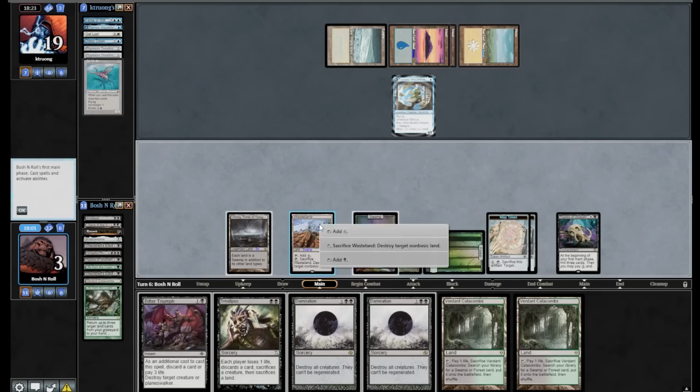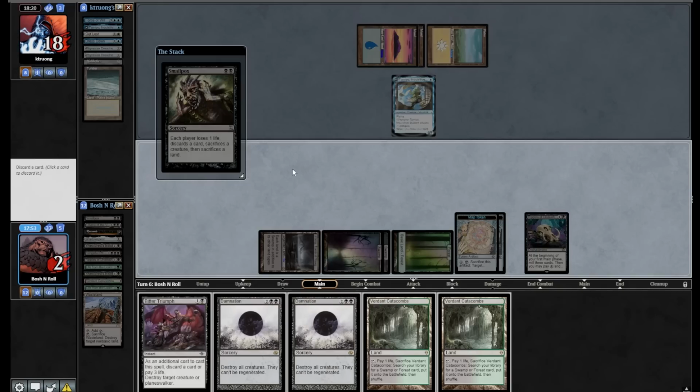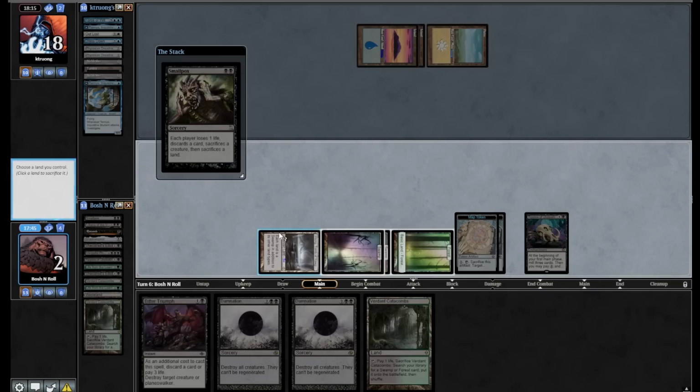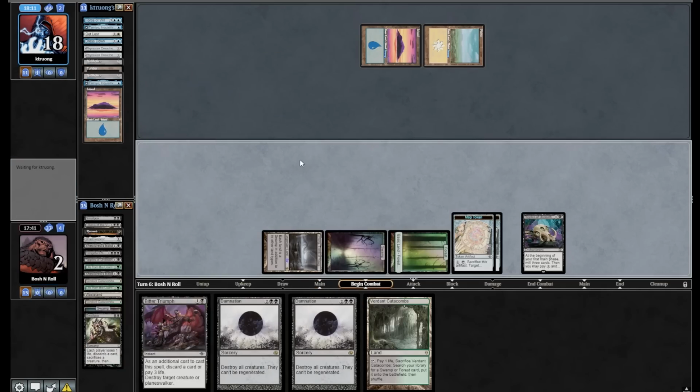Play Wasteland. I could play around Days, or I could Wasteland them first. Fuck Days. No respect. Smallpox. Yeah, the problem with trying to play around Days there is that they would sack the Tundra first to Smallpox because they'd see the Wasteland in play, and I want to actually stop their lands from being lands. I'm going to sack basic mountain, or swamp, whatever type of thing it is that I play.